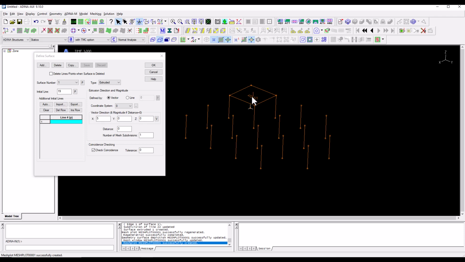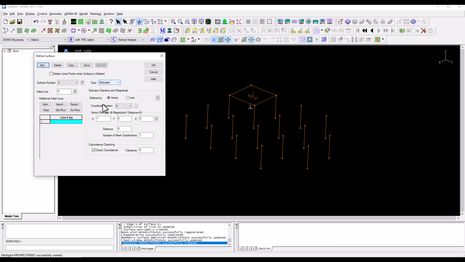The little rectangular shape marks the local X direction, or the local R direction, of the surfaces, and the third one is in the same plane and orthogonal to local X or R. Right, now we're going to continue doing the same.